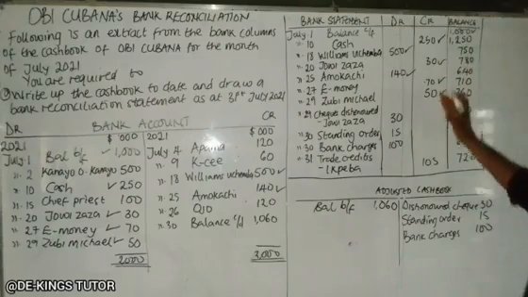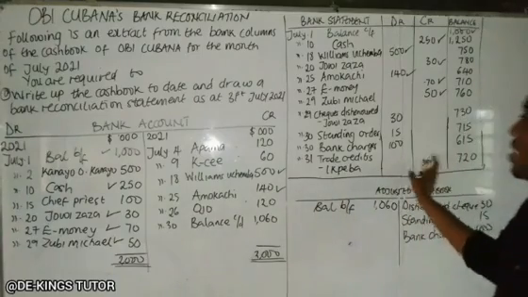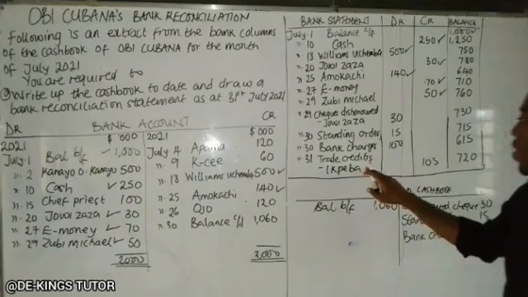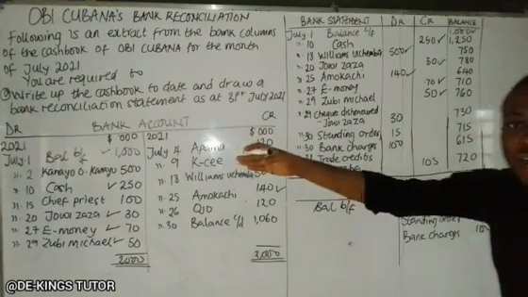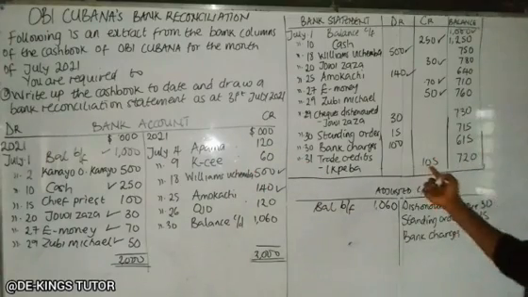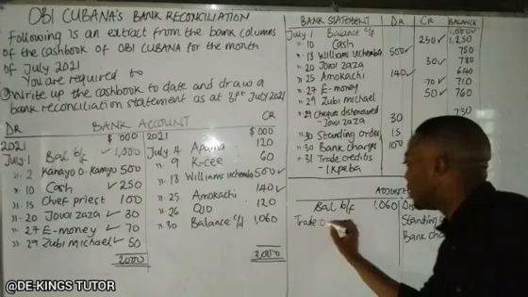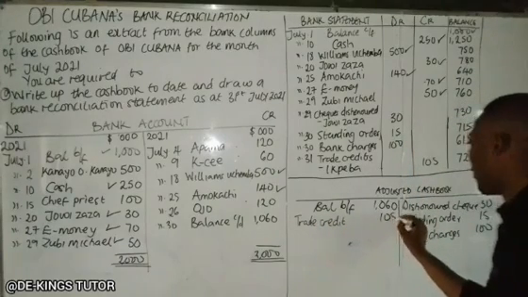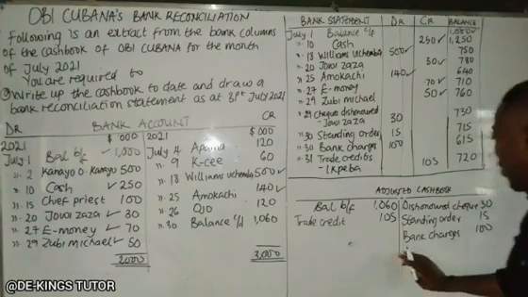I'll come here also. Let's say item that was not ticked. It is what this, and this item is not also. So the credit side here, it is not the debit side here. So it is what trade credit. It means the debtor paid in money without informing the owner, which is Obi Cubana. Okay, so this amount will be added back. So I have trade credit, which is what 105. So let's get the balance of this.